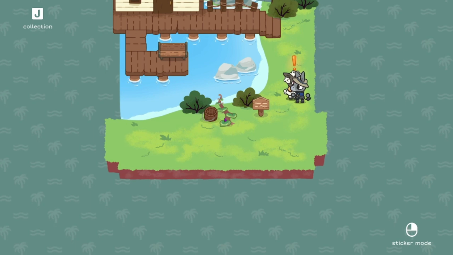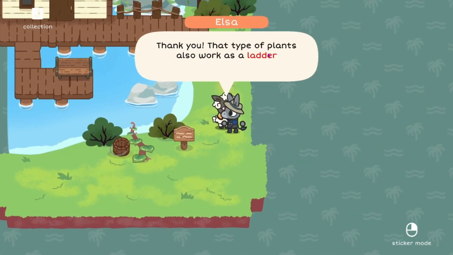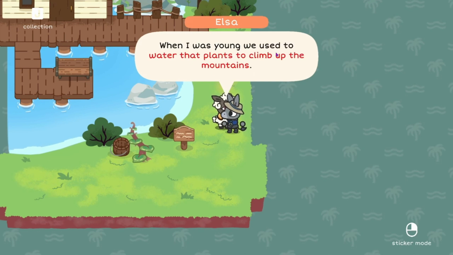Look at that, I'm a hero. Give me your money, I'll rob you. Thank you, the type of plants also work as a ladder. When I was young, we used to climb water. We used to water that plant to climb up the mountain.